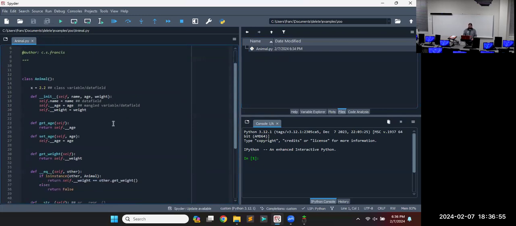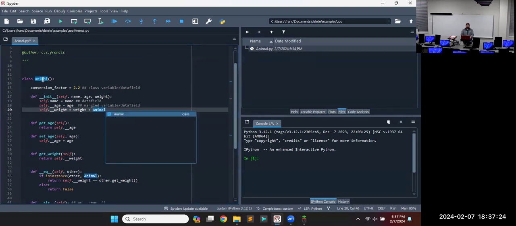So here's our example from the other day, which for some reason doesn't work, and I have a feeling I was making a mistake. Conversion factor 2.2. Let me just try it this time and see if it works. I want to divide by 2.2 because Americans are probably going to enter pounds, right? Kilograms are bigger than pounds, so we need to divide by Animal, the class name. Animal, parentheses here are optional.